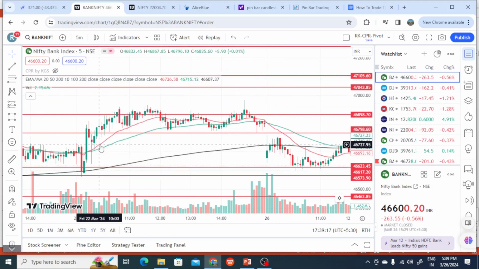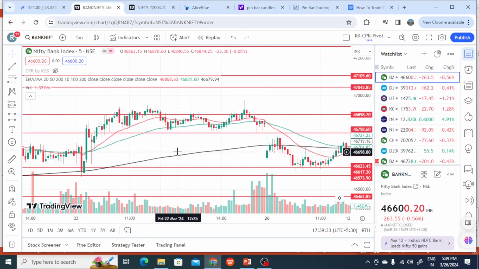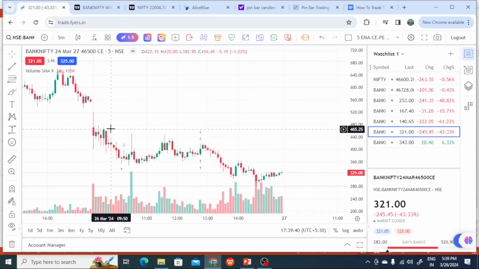So in this case, we can always take half of this candle as our stop loss, and we can do 1 is to 1 and 1 is to 2 by trailing the stop loss. For example, if my stop loss was here and my entry was here, it could have taken at least 1 is to 2. To take 1 is to 2, always learn to trail your stop loss. For example, if a stop loss is 30 on the option chart, like this.